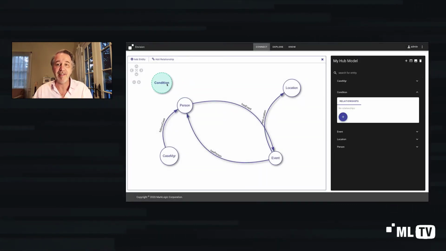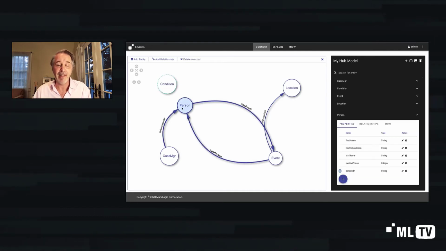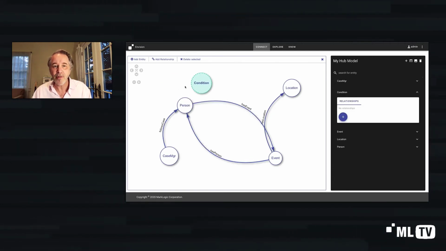A concept is different from an entity. An entity is an object that's in the database. It's persistent. If you were coming at this from a SQL point of view, you might think of it as a row in a table. From a NoSQL point of view, you might think of it as a document. So each one of these entities is a document or a row in a table. This kind of thing, which I just created, which is called a concept, is more like a projection.